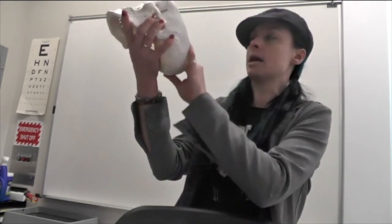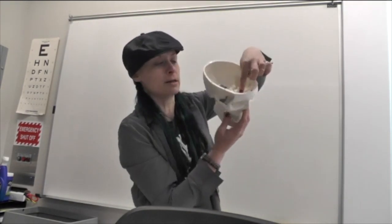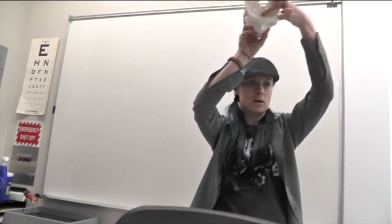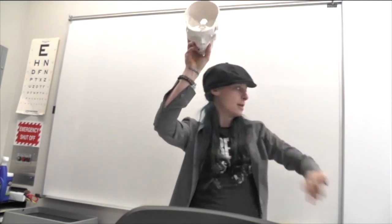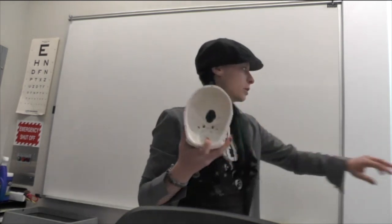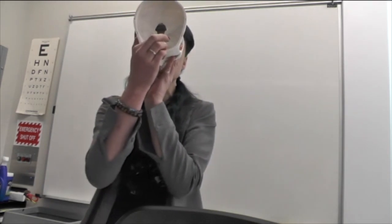So if we look in here, the ethmoid bone is a weird bone and it's poking up into the skull. And so there's a point that feels sharp right here. That's the crista galli, or the cockscomb, of the ethmoid bone. And on real bones, it's easier to see. It's not easy to see on the models. To the sides of that are these little holes in that bone called the cribriform plate. Moth-eaten, it means. There are holes in that.